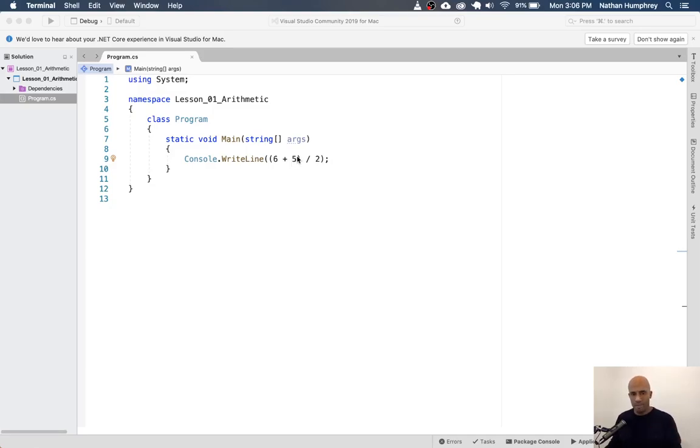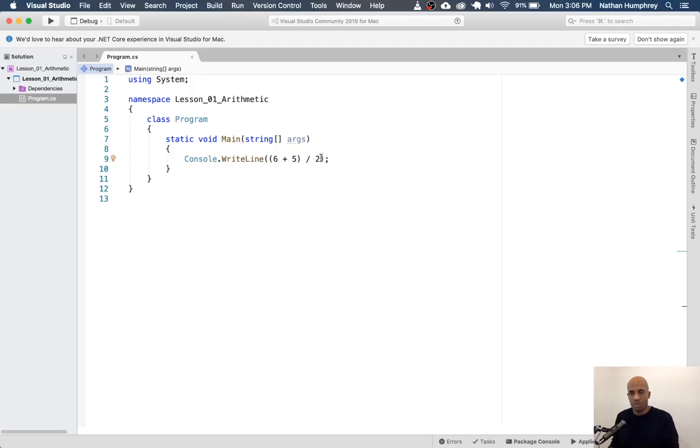Now, if we wanted to have the fractional precision, the decimal precision in the result, what we would need to do is, at a minimum, change one of these values to a larger or more precise type. So, for example, by putting a .0 on the 2 value, we've now converted that from an int into a double. So you'll notice here on the pop-up it tells us now, oh, it's a system double versus a system int 32. And so by including a double in the expression, that will force the computer to yield a result that is in the type of whatever the largest or most precise type used in the expression is.